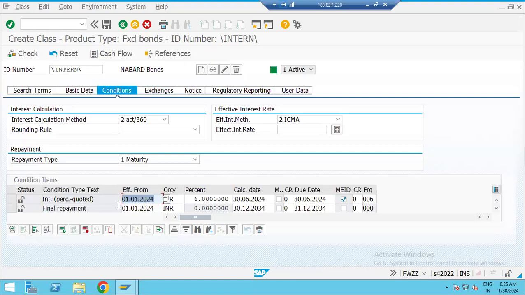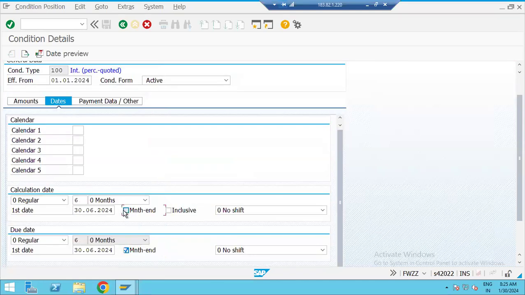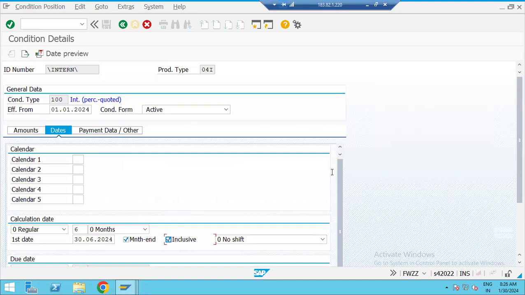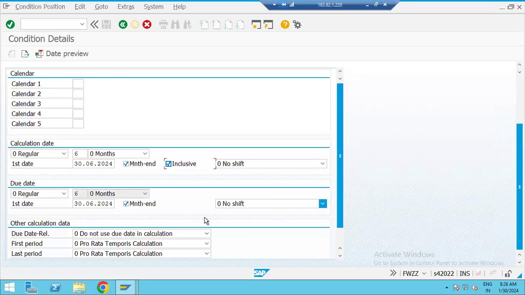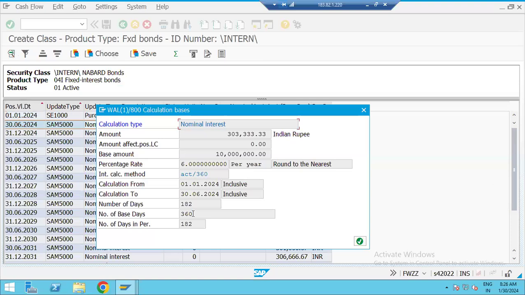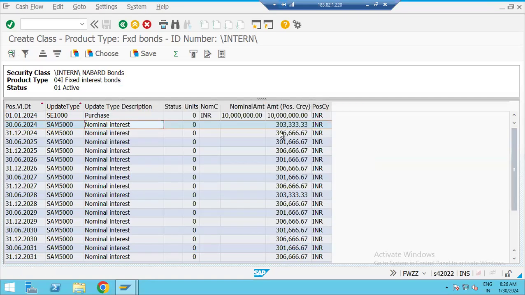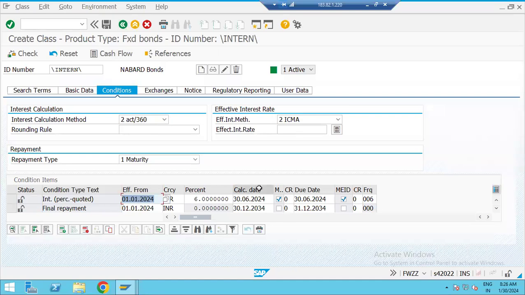So for that, what we need to do? Here you need to go to its month end and inclusive we need to take here. Otherwise it will take T-1. Okay. Now if you can go and check cash flows, inclusive 36, 182 days. Okay, this is the thing we need to check at the class ID, all calculations and all the things we need to verify before going this thing. We need to check the cash flows.